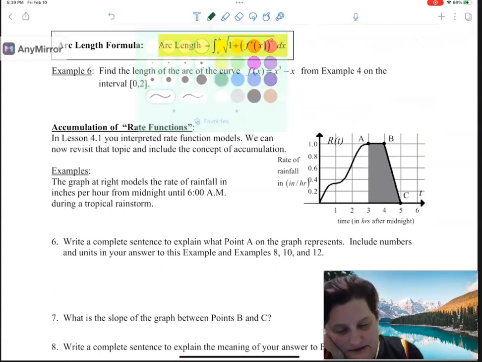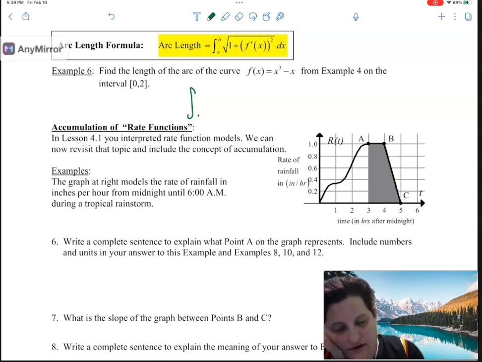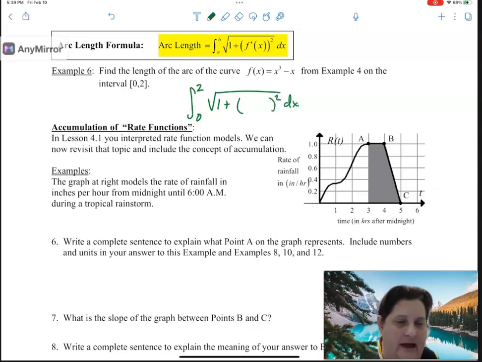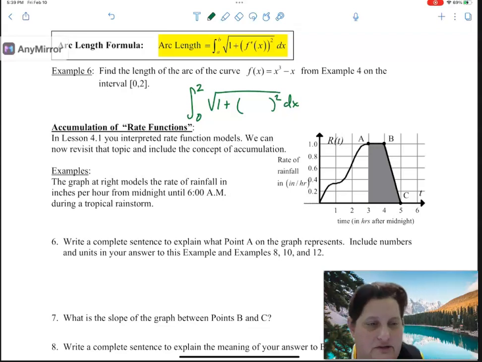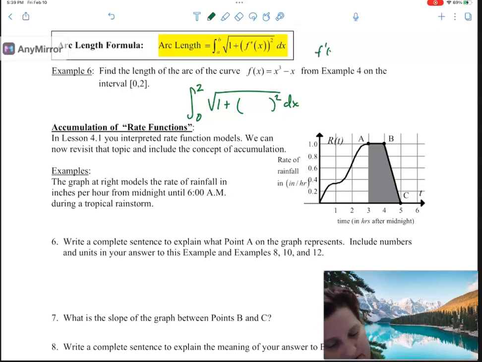And the formula is the integral from a to b of the square root of 1 plus the derivative squared. And it sort of looks like, what the heck, this just hits us out of nowhere with no context, right? We can look into this a little more as a proof of where this arc length formula came from, but this is what it is. So if I take the derivative, which is 3x squared minus 1, I put it right here.